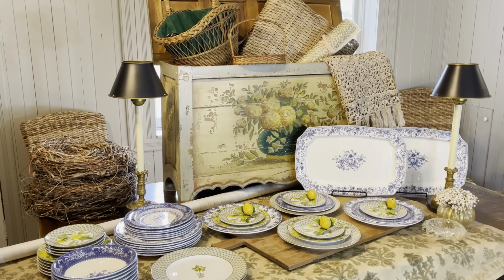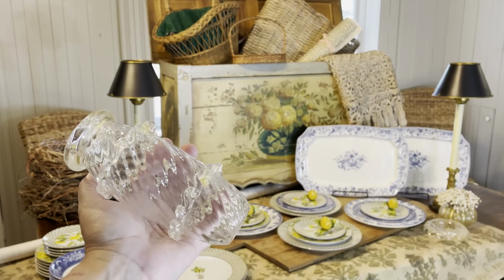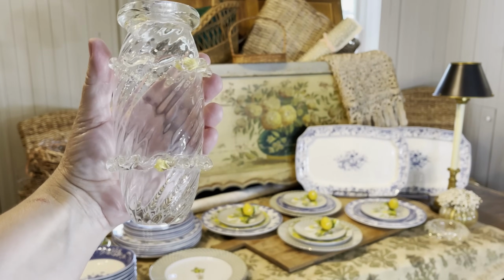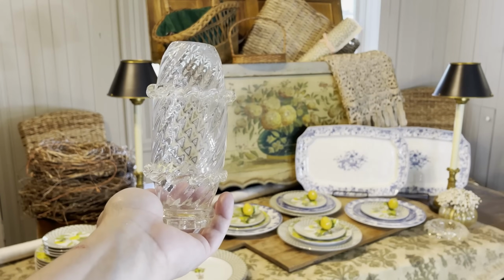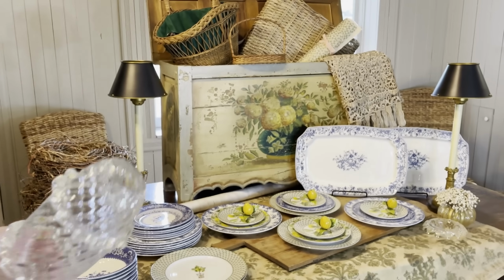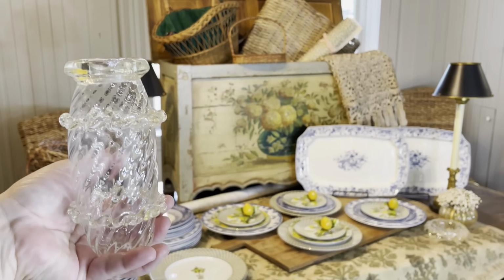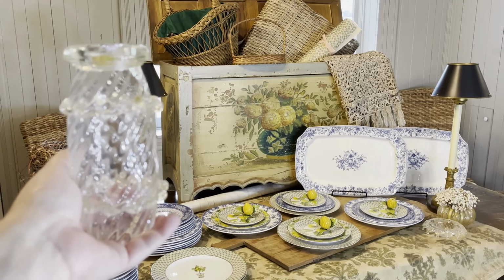Placed it down by the other one. And look at this. This was on a chandelier. When I find pieces like this, I always think, if only I could have had an evening, all dressed up, in such a place that had chandelier pieces like this. Oh, it must have been something else. This can be turned over and used as a vase, or as some like to say, vase. Again, endless possibilities.